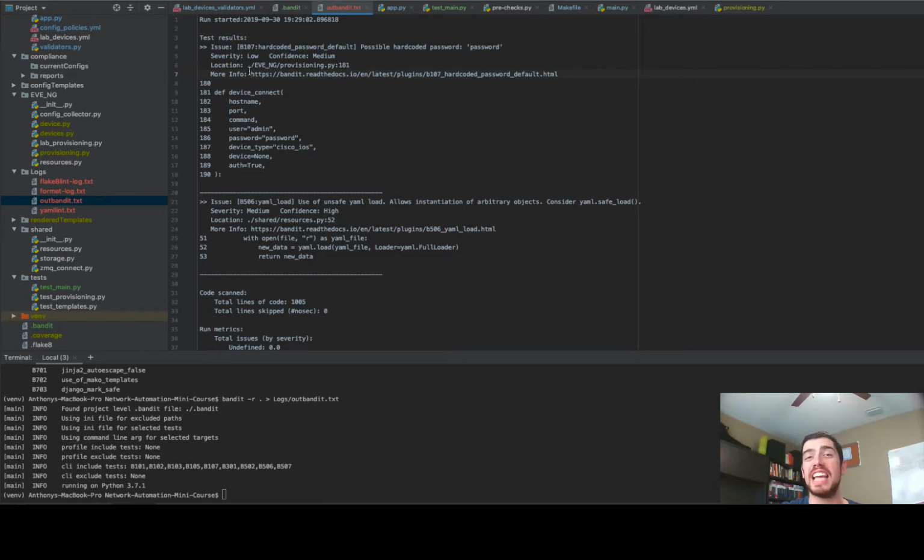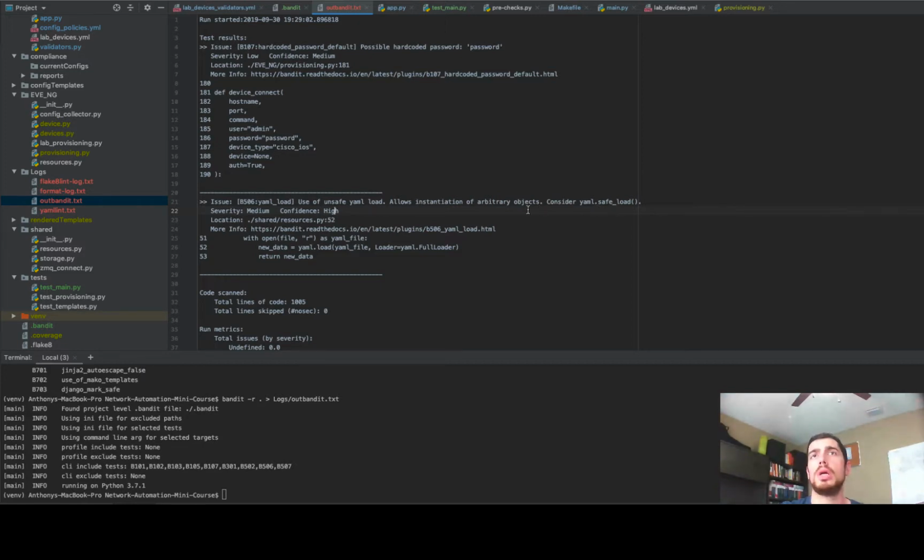So it actually detected in the code a password that is embedded. Okay. This is just a default login when the devices are first reached. So I'm not really too worried about this. We can ignore this.